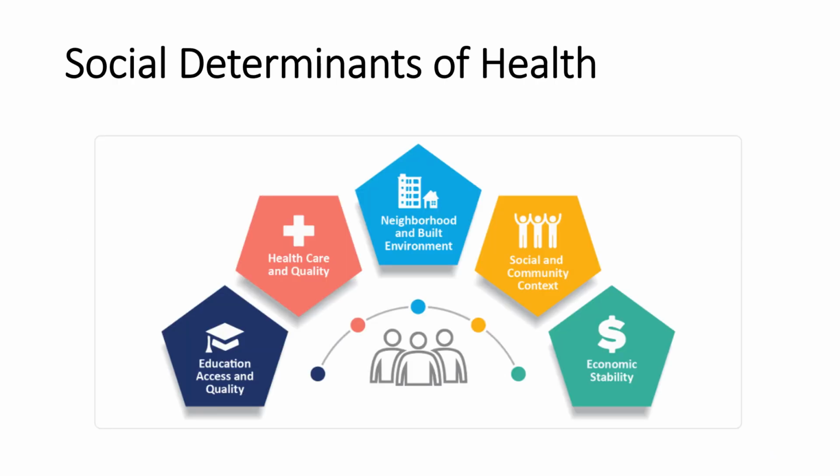To promote this comprehensive idea of health, we need to understand what shapes health. When asked what makes us healthy, surveys of Americans have suggested that the general public believes access to health care and individual behaviors are predominantly responsible. We know, however, that clinical care and health behaviors, while important, are only part of what drives health. Social determinants of health are the conditions in which people are born, grow, live, work, and age. These include factors like education, income, housing, and access to healthcare.